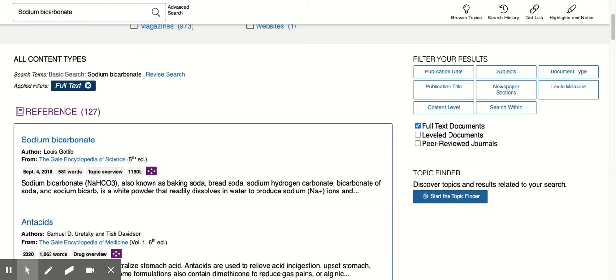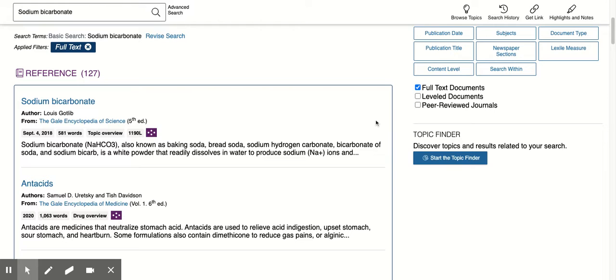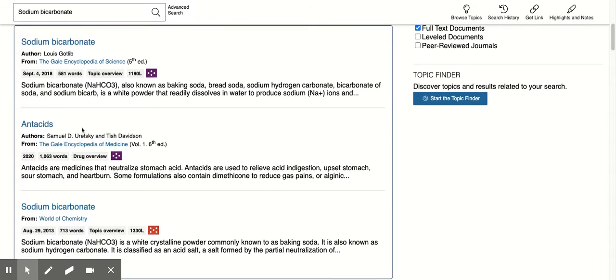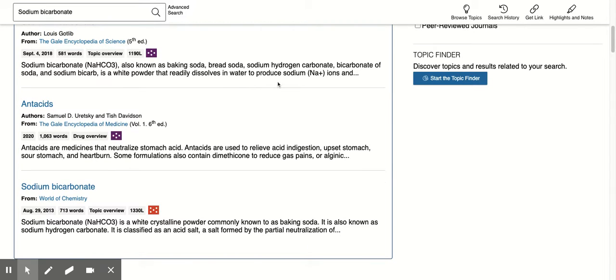So once you scroll down, you can actually filter your results. So since you're not really worried about the publication date, you can just start reading. Once you're in the section, you're going to see that each article has different information that's provided. This is going to help you decide which one to open and actually bother to read. So you're going to have your title, your author, where it's from, so that's your source, and then it gives you the publication date. This tool where it says topic overview, this is nice because it gives you a sense of what the article is about, and then it gives you just the introduction to the article.